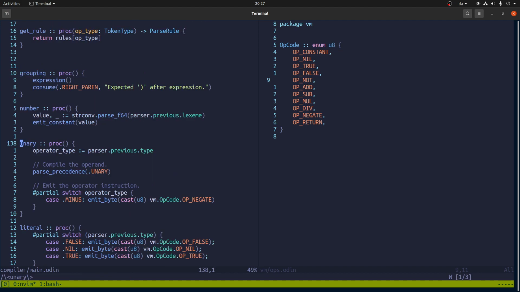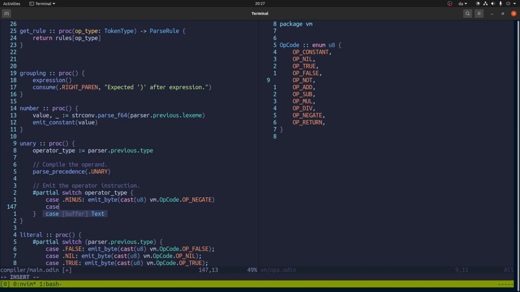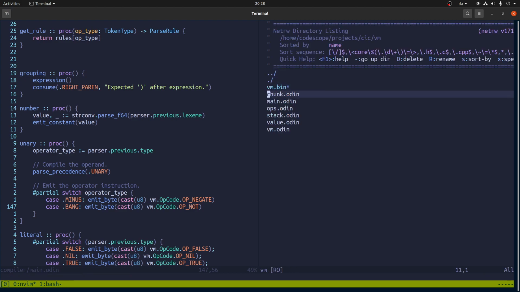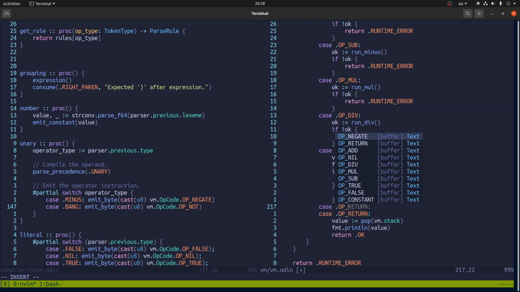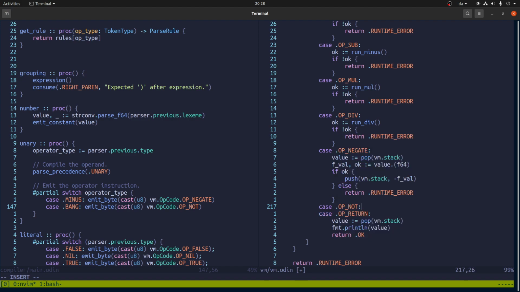Maybe we need to, indeed we do, we need to fix it. Okay, so now we will simply emit this instruction, but when we run it, we need to do something. Case not.